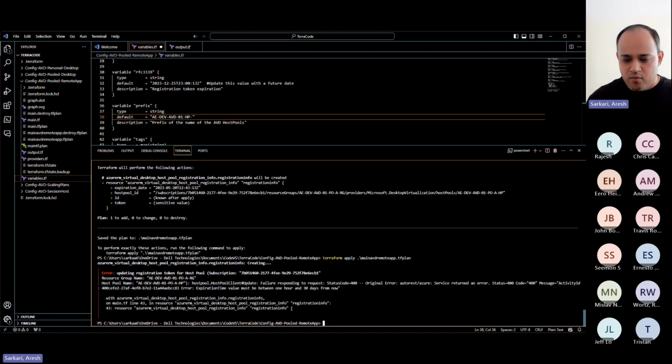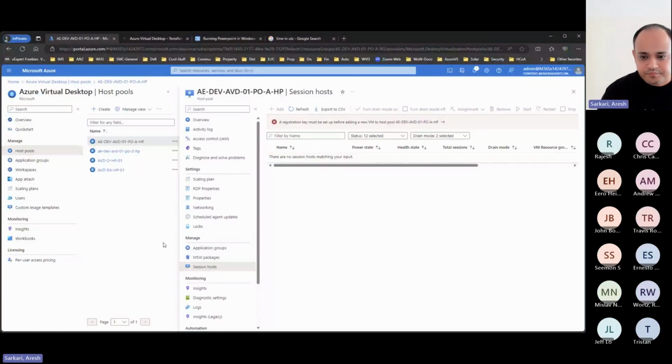So essentially, what I would want to show you guys is, I would love to show you what I am doing. So let me share the UI for a minute so that everyone understands the context of what I'm doing. Whenever you want to do anything with session host, you need to have a registry or registration key.